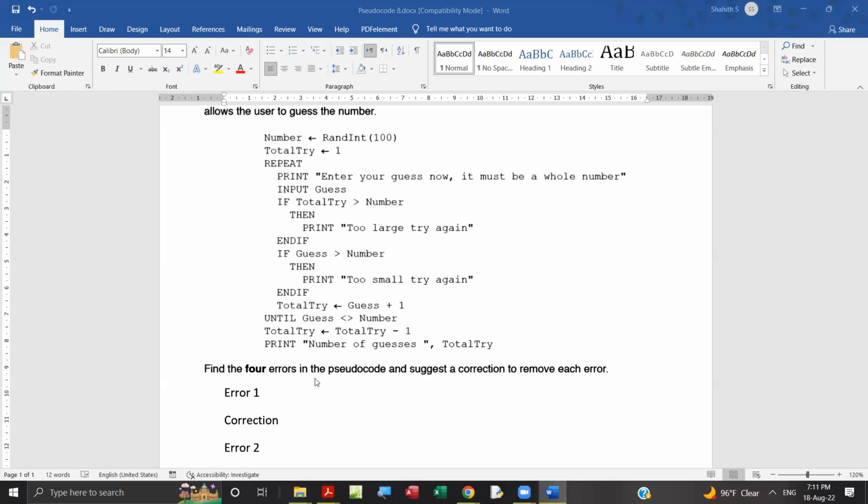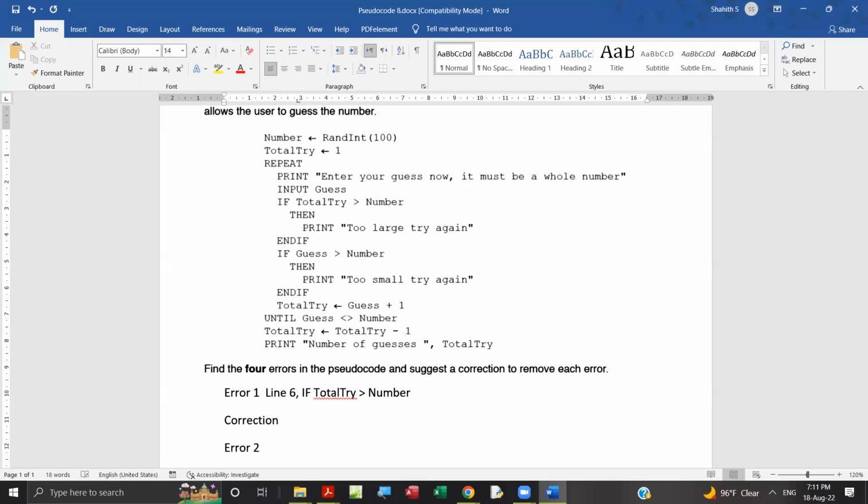Okay. So the first error is in line 6. It is: if total try greater than number.